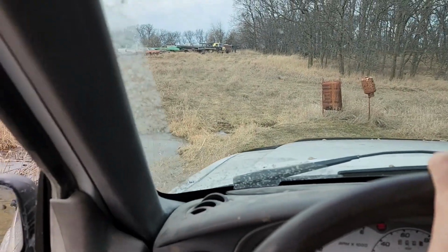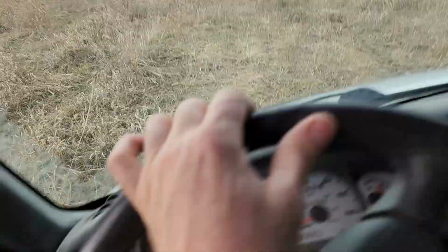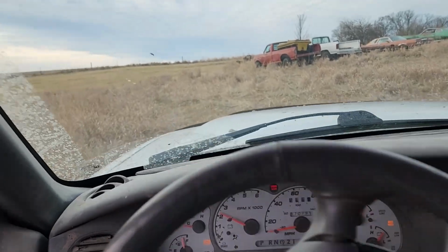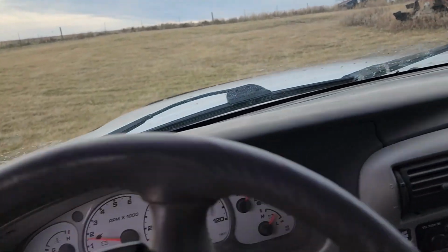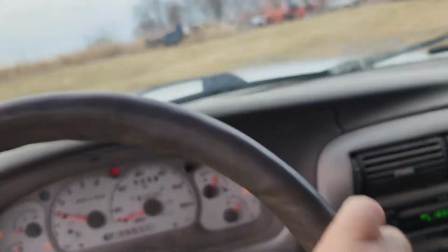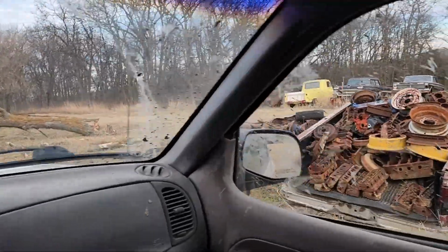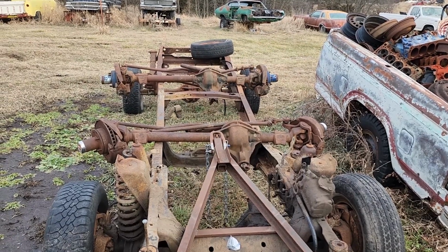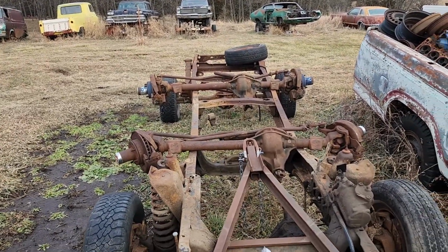I'm going to head on up here in the field, so I've got some visual references to show you for this little bit of educational stuff. So aside from learning something about my Sport Trac, we're going to learn something about '70s Ford half-ton front axles here.